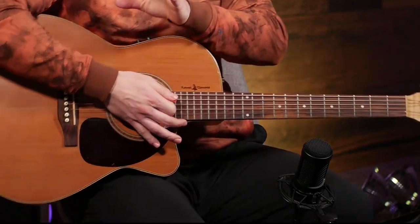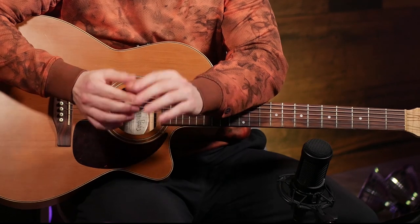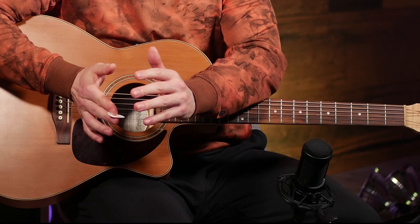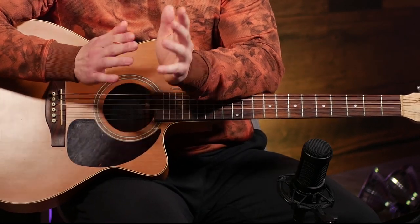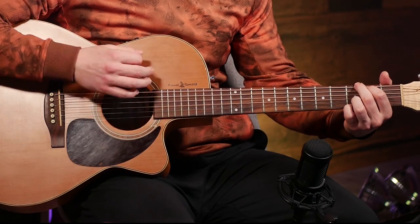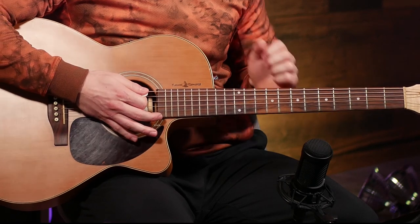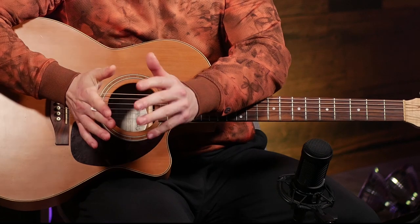Right? Each one has its own different sound, and you can just kind of experiment and play around and make your own strumming patterns by playing strums or not. And you can make these really interesting too by doing things like only playing on the ands. So if I were to do 1, 2, 3, and 4, 1, 2, 3, and 4, right? You get some really cool offbeat rhythms, and you can really experiment and do a lot of cool stuff with this.